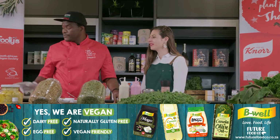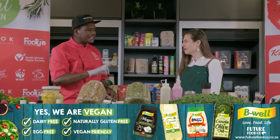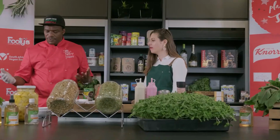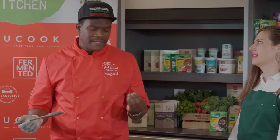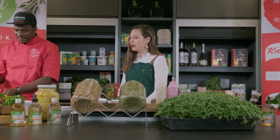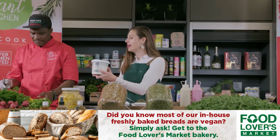Our first step is we're going to do the patties first, because they take 6 to 8 minutes, depending on the heat. Okay. So we can put the patty on the pan? On the pan. I recommend coconut oil, because coconut oil has the ability to take high heat. And it doesn't turn black, no matter how high the heat. High smoking point. Exactly. So today we're using a virgin coconut oil from our Food Lovers Market.